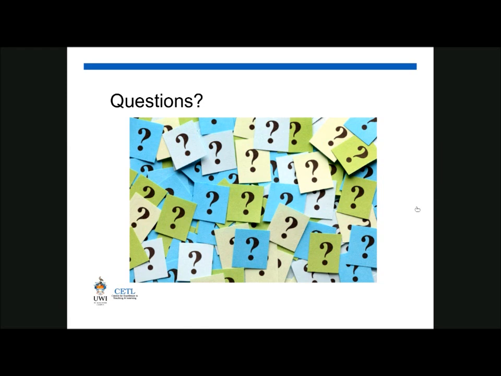Okay, so just to remind you all, the mandatory Dropbox is the Turnitin Dropbox. Everybody is supposed to get their students to submit in the Turnitin Dropbox. The only people who are not submitting in the Turnitin Dropbox are people who are submitting graphics and non-text assignments, and those would have been approved beforehand. So all of you here, unless you have gotten approval, you're supposed to be using the Turnitin Dropbox, which Justin is going to show you now. Every assignment, including the final exam, is supposed to be submitted in a Turnitin Dropbox. And Justin is now going to show you all how to create that Turnitin Dropbox.